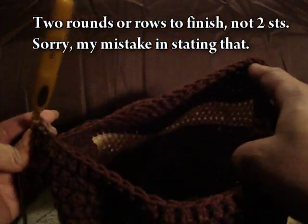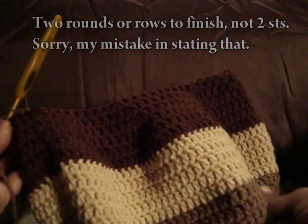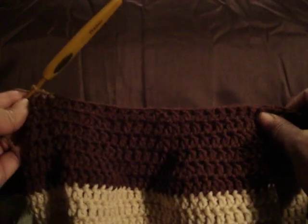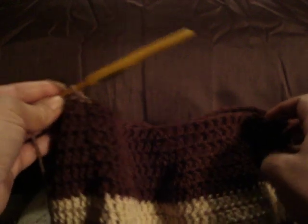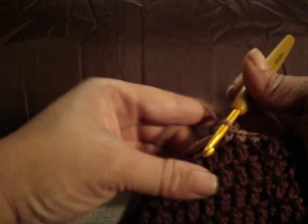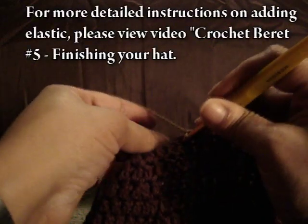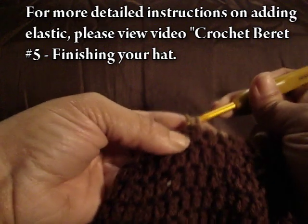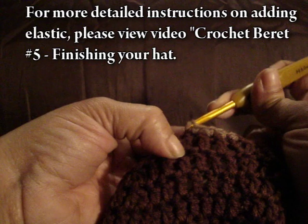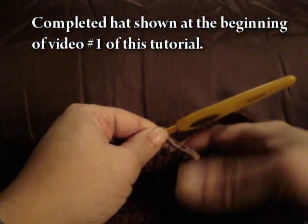And I hope that it's been helpful to you. And I hope that the instructions that I gave you all the way through, and breaking them up in the manner that I did, made it a little bit easier for those of you who are beginners, and for those of you who are advanced. I hope that I wrote out the pattern instructions so that they were easy to understand, because I am not an expert pattern writer. And this is actually the first time I've tried to write a pattern. This one is not my own, but the one from the other video is a pattern that I created. So hopefully it's been helpful.